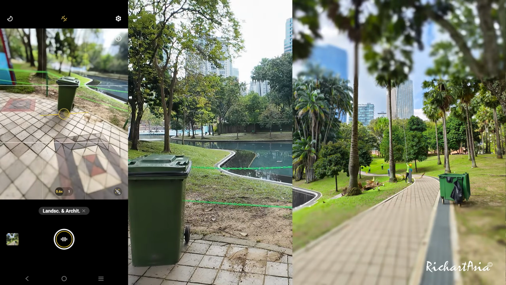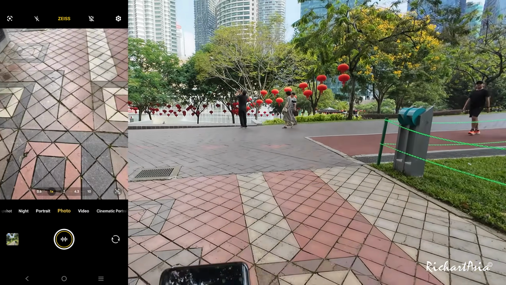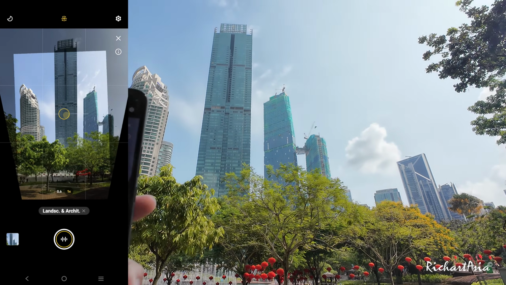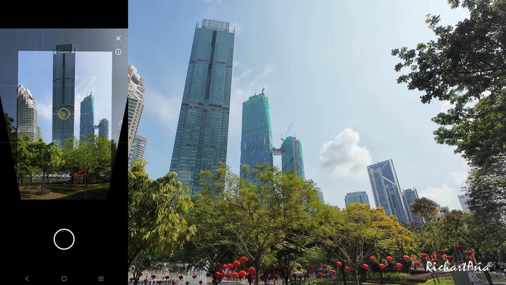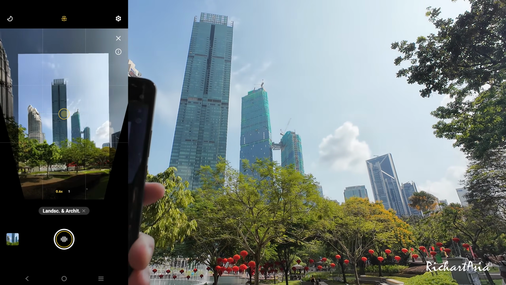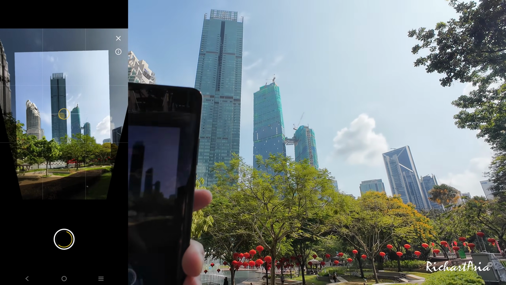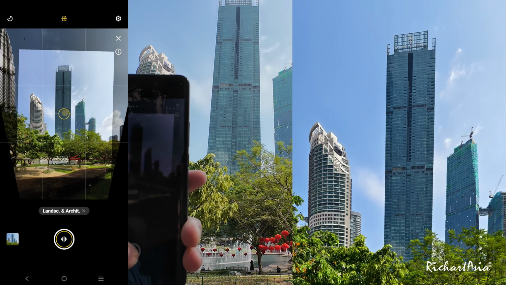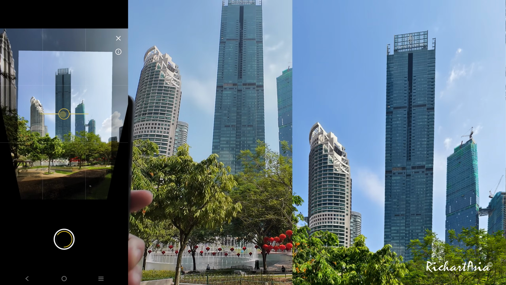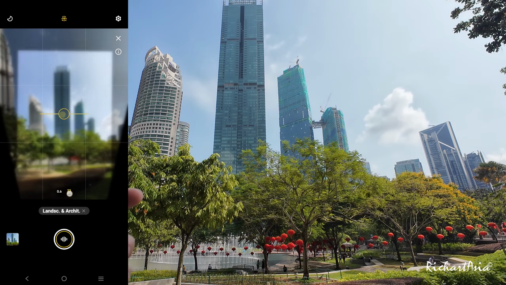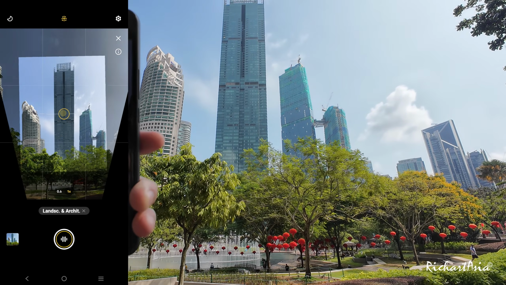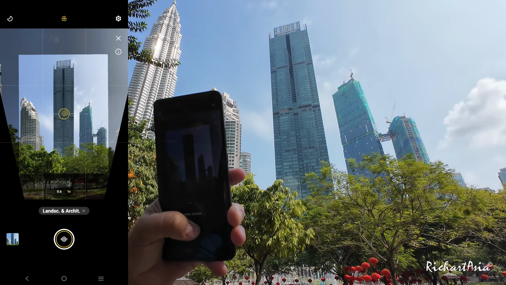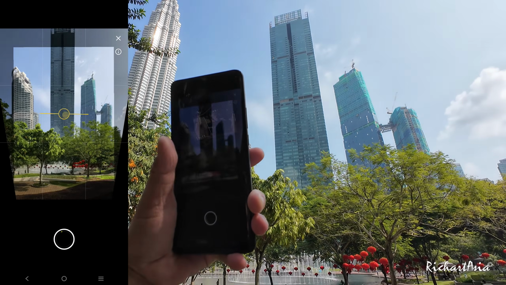So let's try to get another option for this. Okay, let's look at these towers here with Maxis and the other three towers in the building. Let's do the Zeiss landscape architecture. You can see now it's aligned and pretty straight, right? The horizontal and vertical parts of the building. So let's do one time, and then you can align the buildings pretty straight, right? So that is the advantage of using the Zeiss on the Vivo.